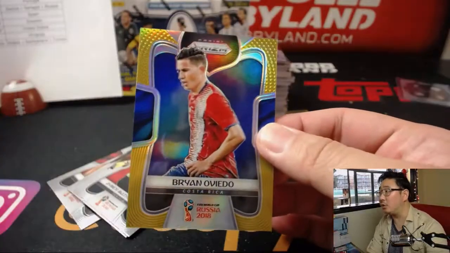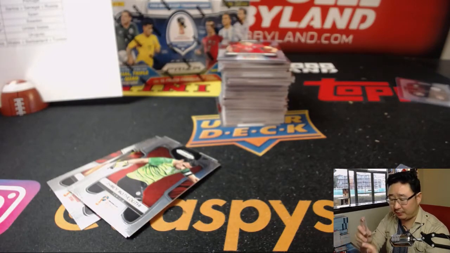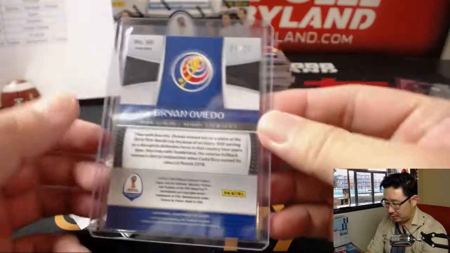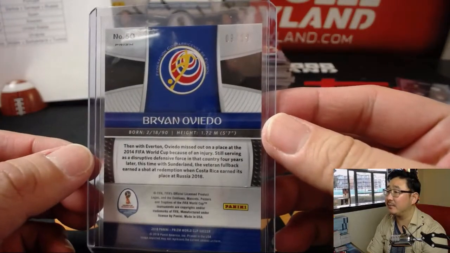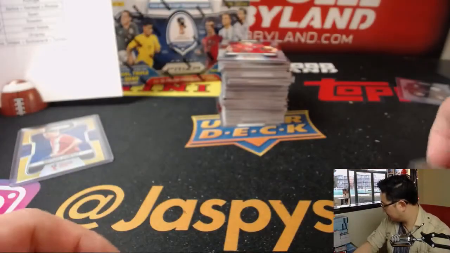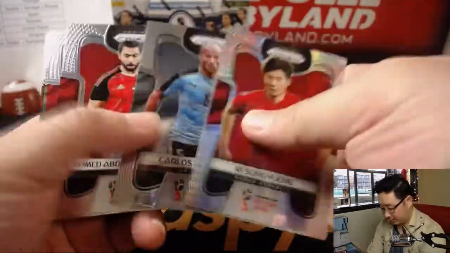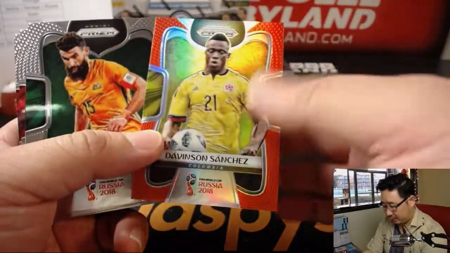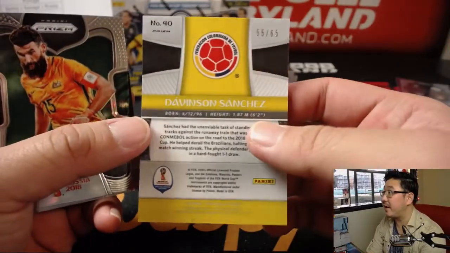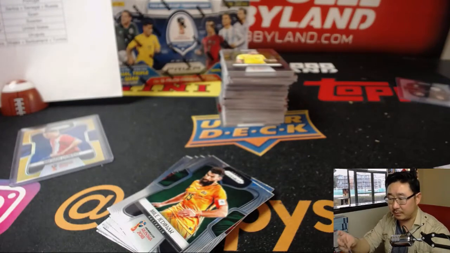Nice, that card is gold. Brian Oviedo for Costa Rica, that goes to Vasilis. That is 9 out of 10. That is strong. Davinson Sanchez, 55 out of 65 for Colombia. That'll go to Vasilis.